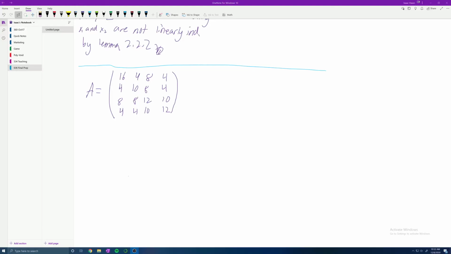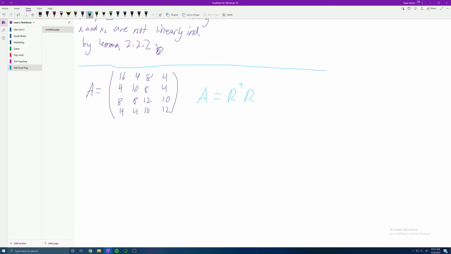I'm going to be computing the Cholesky factor in this video of matrix A, and I'm going to be doing it two different ways. Now, the Cholesky factor is a matrix R such that A equals R transpose times R. R will be upper triangular, and this is useful because we can use it to solve a system with A as the coefficient matrix using back substitution very simply and efficiently.